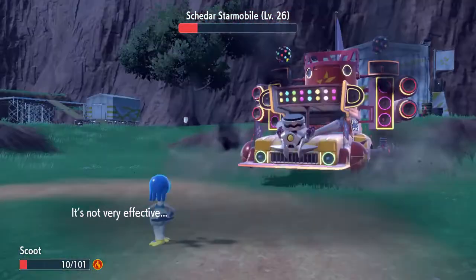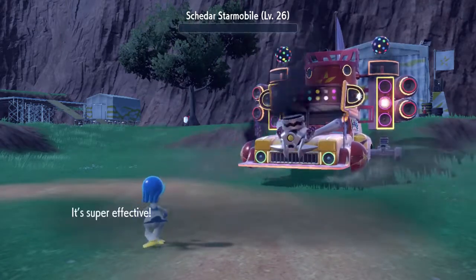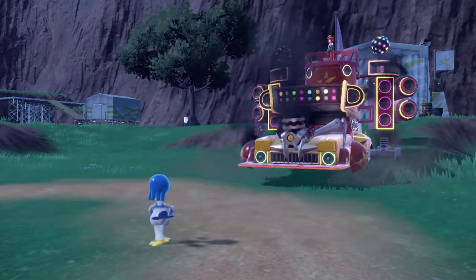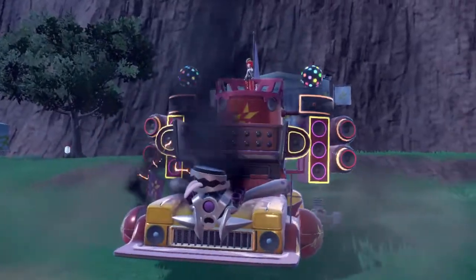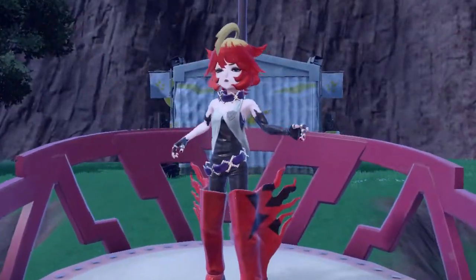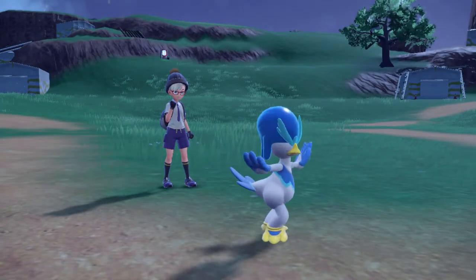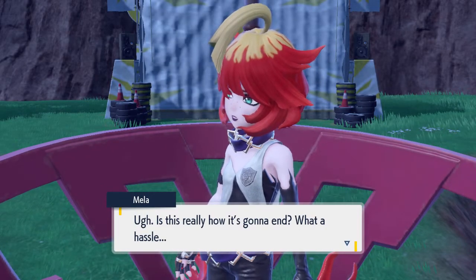Boy. This next last one should kill it. Yeah. River Room fainted. Melia of Team Star can defeat it. Let's go, boys. Ugh, is this really how it's gonna end? What a hassle.